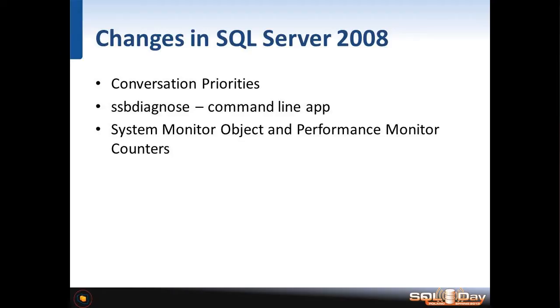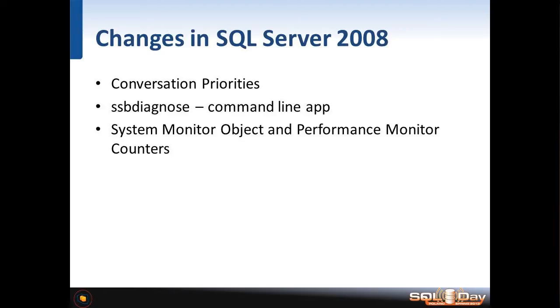So when I'm receiving messages, I receive them in whatever order of the conversations I happen to get them in. So if I've got 3 conversations open, when I go to do my receive, it's going to grab whichever one of those conversations it wants and receive messages out of that conversation. If I set priorities on those conversations, now I'm telling the system which one I want to process first, which one second, which one third. Conversations can either be set to a priority level of low, medium, or high, or you can use a number 0 through 10, as long as it's an integer.